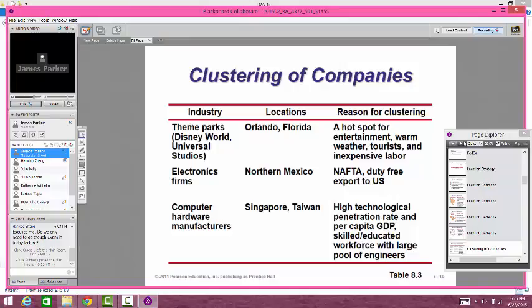Again, Orlando's kind of out of the way. Most people fly in that location. They're not just going to fly there for a day or two. So if you also have a theme park, even though it's a direct competitor of Disney, you're probably well off putting it right there in Orlando to take advantage of those people who are going to be there for a few days.